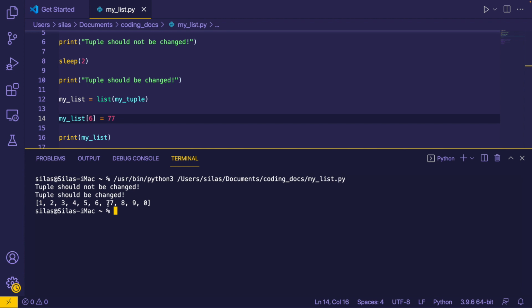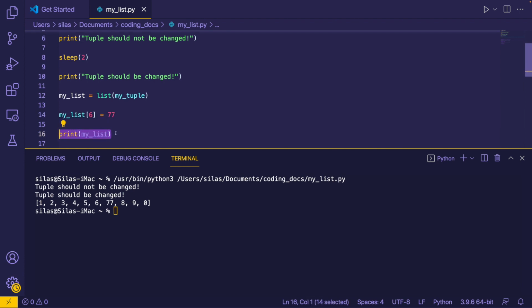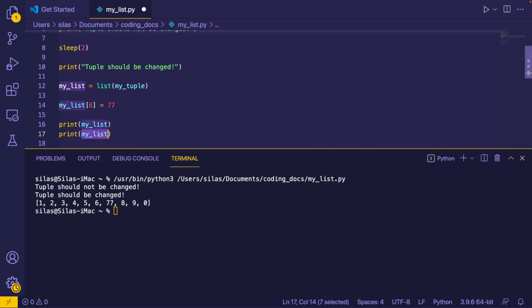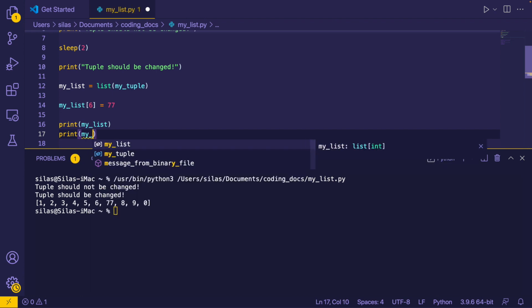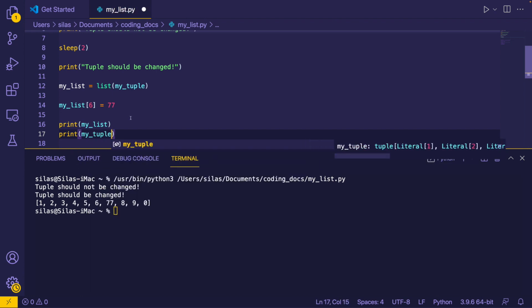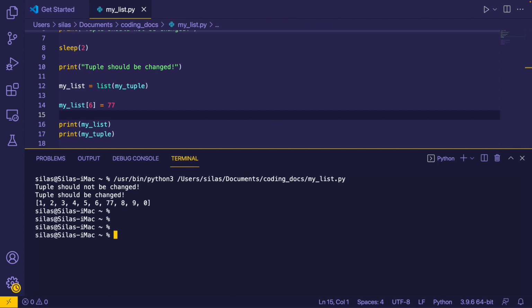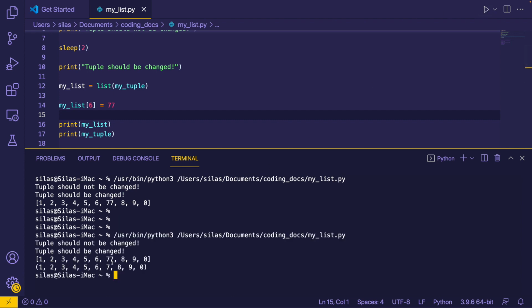And there we go. That is what we wanted. Now, let's take a look at the tuple. I know this is getting much more complex really quickly, but it's not too bad once you get used to it. So the list has been changed to 77, but the tuple has not been changed.